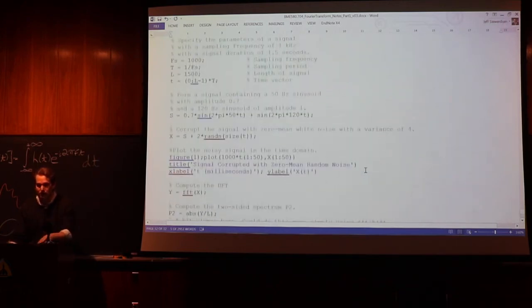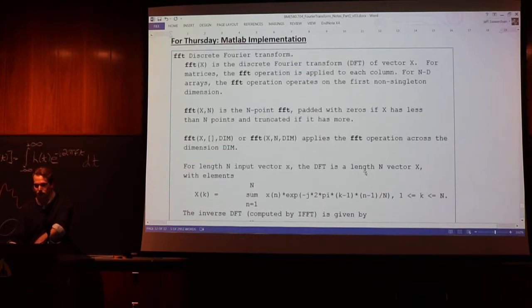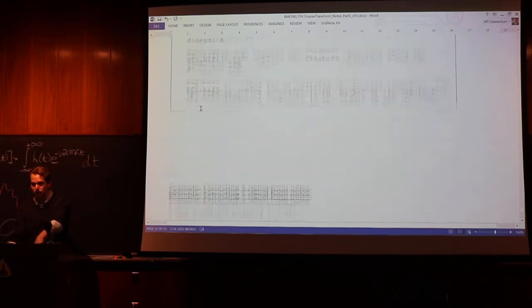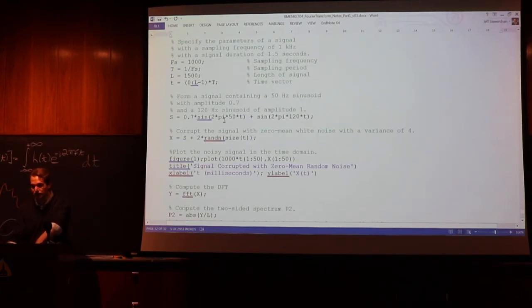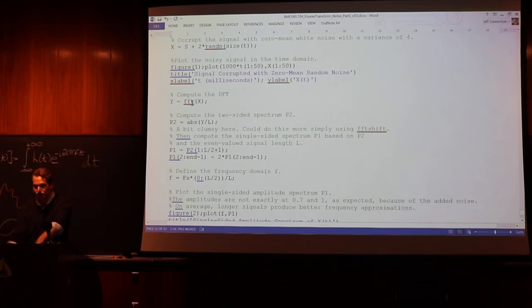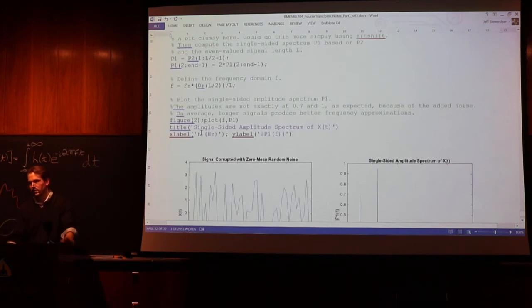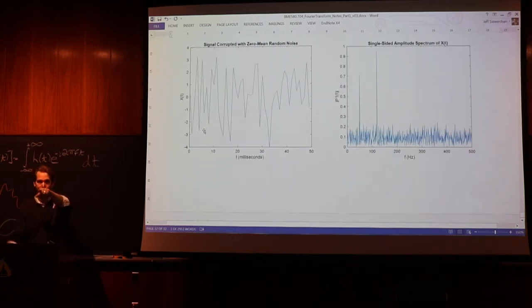So if anything I mentioned here in this appendix, which is not in your lecture notes, if any of this you're not familiar with, or if you want just this example code on what FFT and absolute value of the FFT and so forth, just email me and I'll send you the updated lecture note. Oh, or Dr. Shadmehr or Ehsan. Yeah, email Ehsan. I'll have sent this to Ehsan.